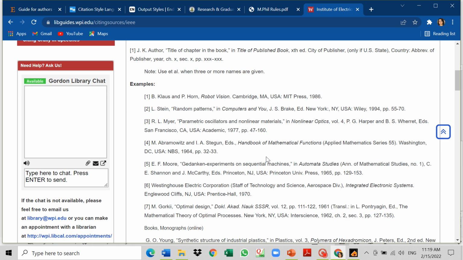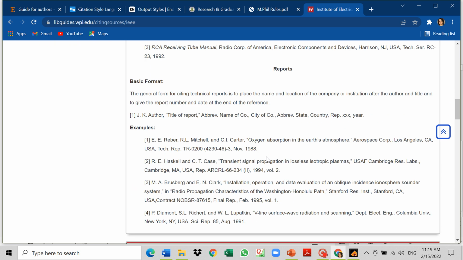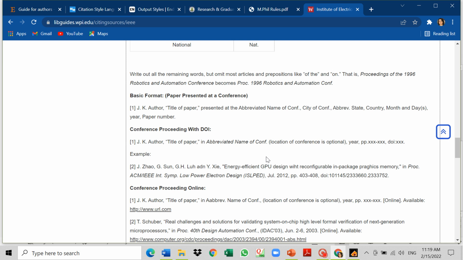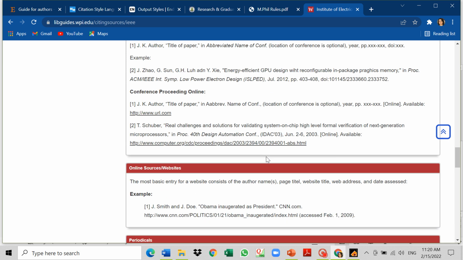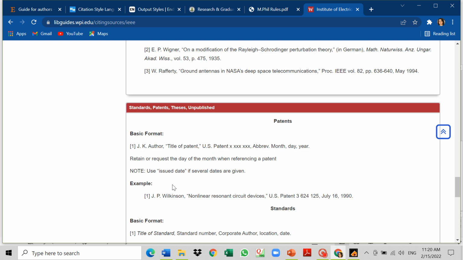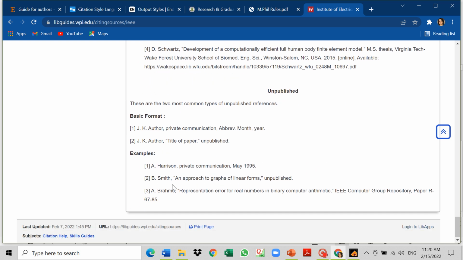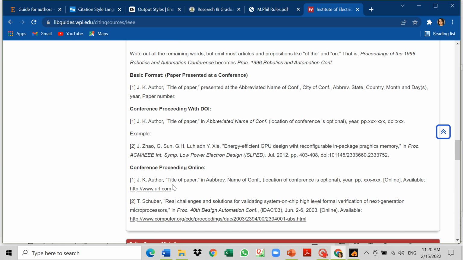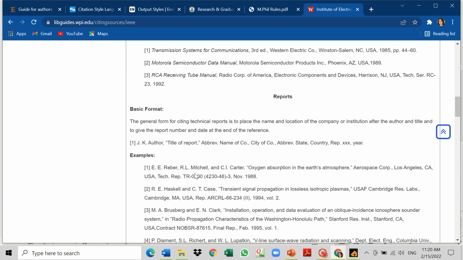This is the examples for books, handbooks, reports, conferences, periodicals. So this is the form for the periodical or journals. So we need to cite in this style for the journals: the author name, the title in italic, this is volume number, this is page number, and this is the year. So this is the style guide. You can make sure that you have correctly inserted the IEEE style.